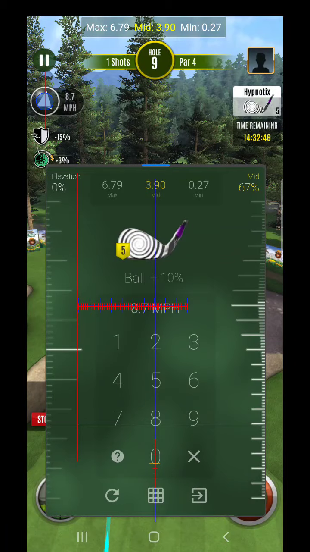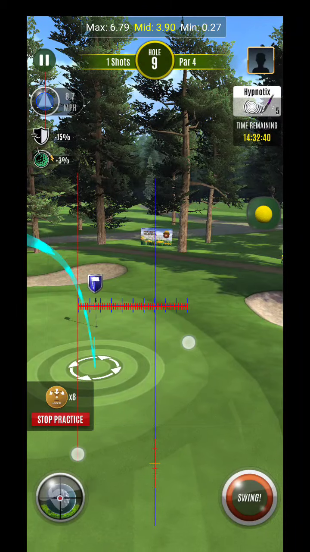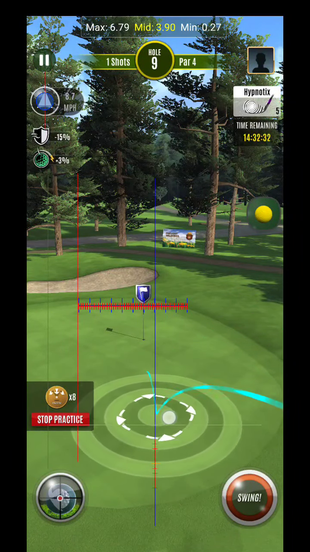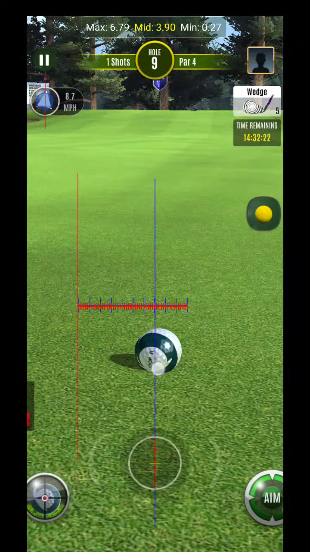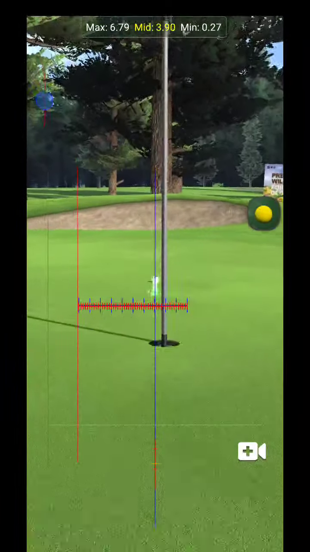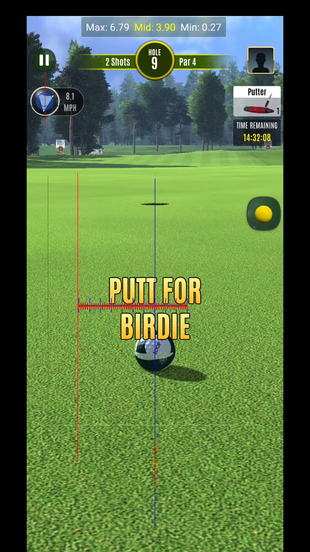8.7 wind. It's saying 3.9. So let's just see what this looks like. 3.9, which is just short of 4. And let's evaluate this shot. Here it's coming in, coming in. It's still too hot, but that looked like a very good alignment. You could see that was going to go right over the hole.